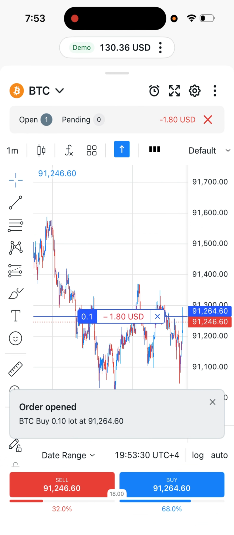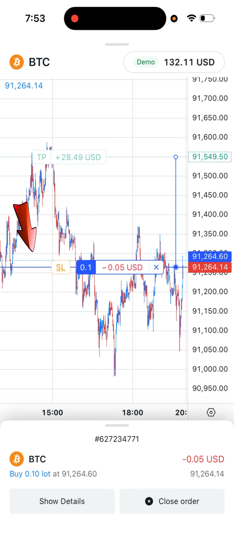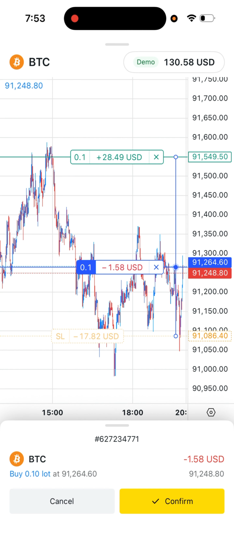Now I want to place SL and TP. So you see this 0.01, tap on it and see show details. Or you see these two buttons here, TP, SL. Tap on TP and see, I can pull it up. This is a buy order, right? So I can put that I'm forecasting the market will go to this level, 91. I can simply drag it up to the point where I see the previous swing high was. And SL I want to keep below the previous swing low. Or let's say I want to keep it here, from where the breakout came. Yeah, simple. And click on confirm.